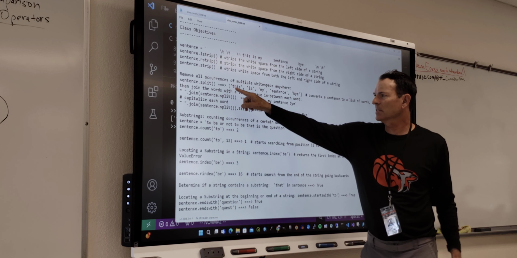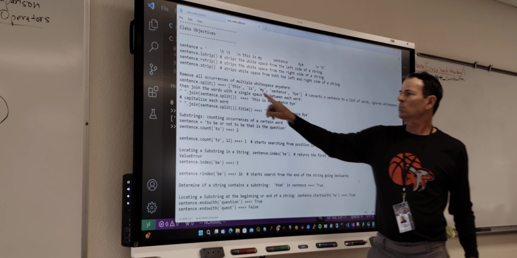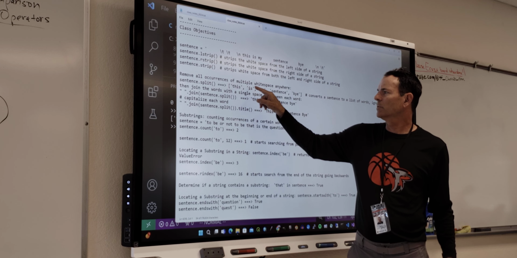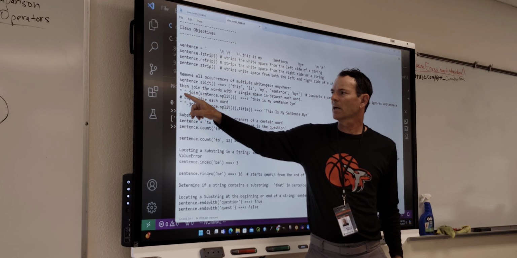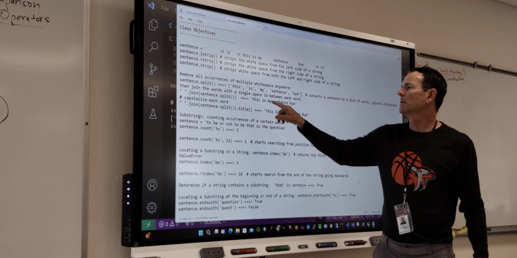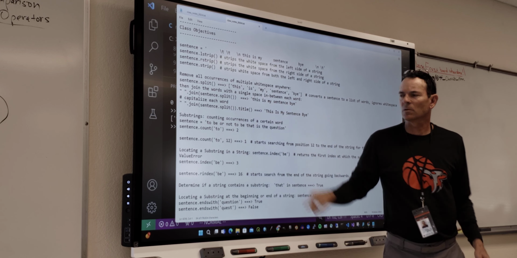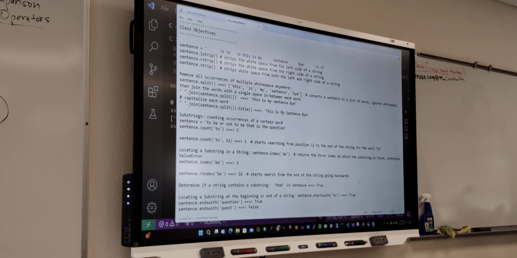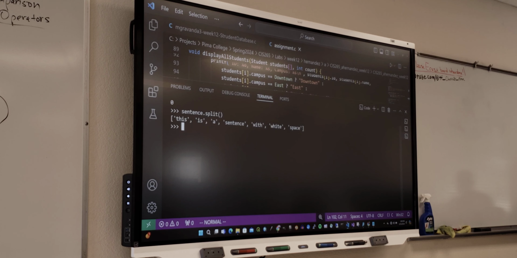So it's going to take this list, each one of these, and then it's going to put a space in between it. I could put a plus sign or a pound sign or anything there, but we just want spaces. So let's try it. There's multiple ways to do this, but this is probably the easiest.